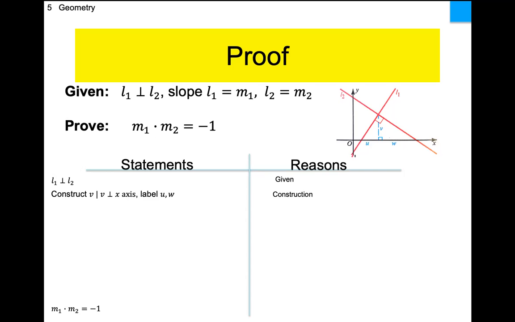Now, I forget if it was chapter 5 or chapter 6. Way back then, we've seen this before. We have a bunch of corollaries about this. If you have a right triangle and you drop a perpendicular through the right angle of the original right triangle, you get 3 triangles, a small one, a medium one, and the big one. And we know that all 3 of those triangles are similar to each other, and therefore we can set up their sides in a proportion.